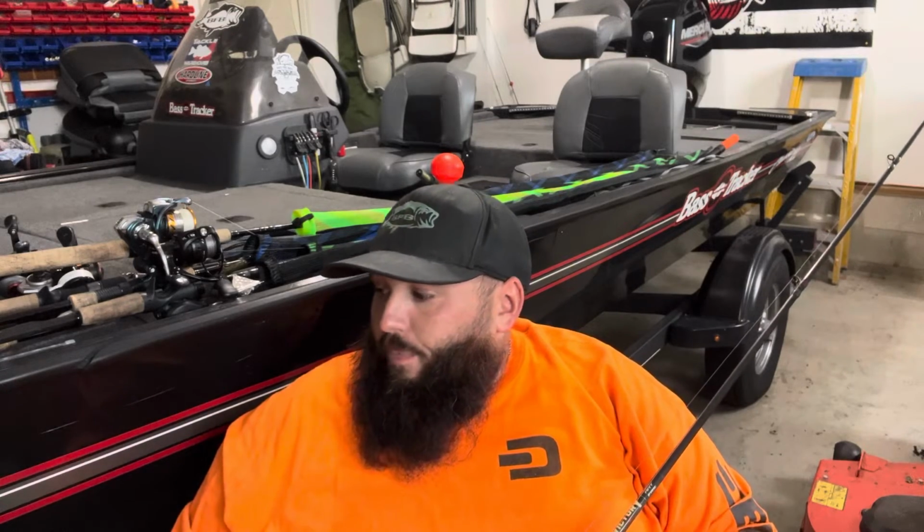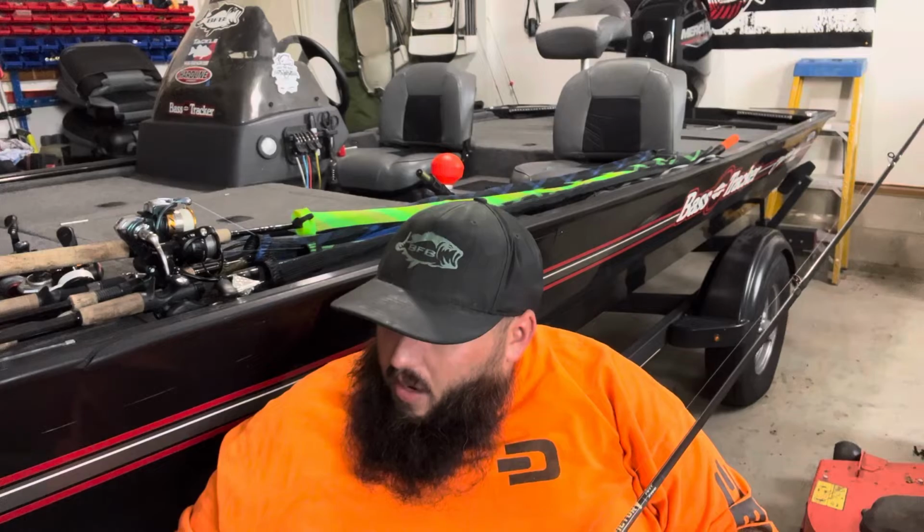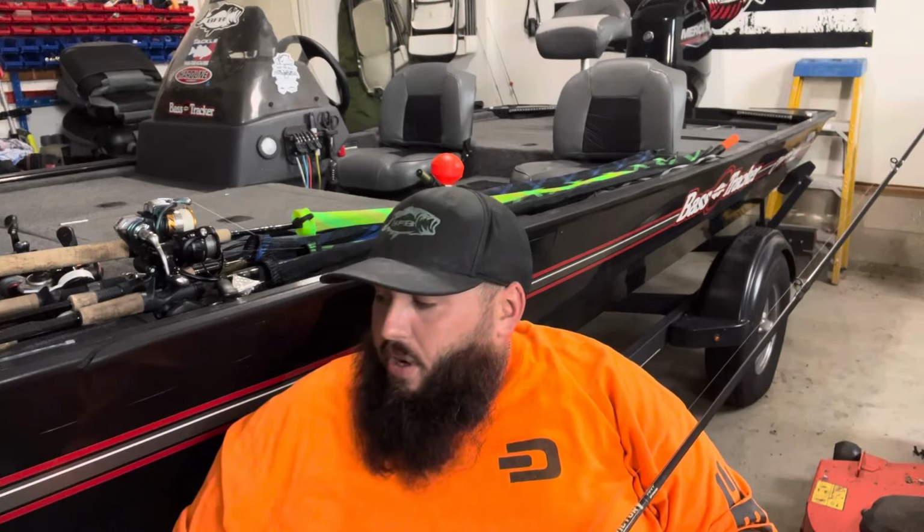But like I said, if you're fishing a massive body of water and you're making long miles upon miles runs, then maybe upgrading to the 12-gallon tank is something you want to do. But it's a very easy modification. And like I said, guys, the best thing about this boat, in my opinion, other than the price, is the ability to modify this boat. I mean, it's limitless. It's kind of like a blank slate. The trailer, it's got a few little rust spots on it. But it's not corroding. It's held up pretty good.